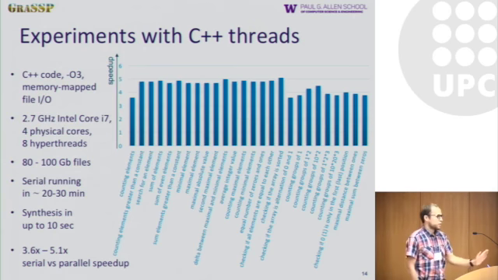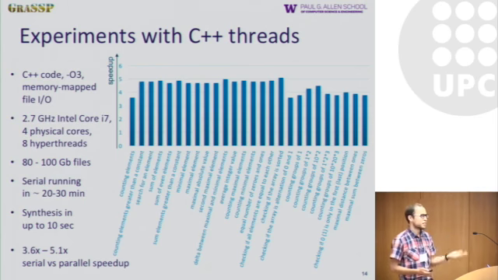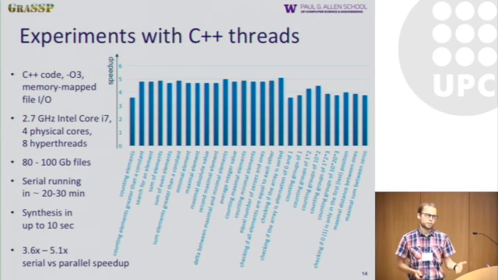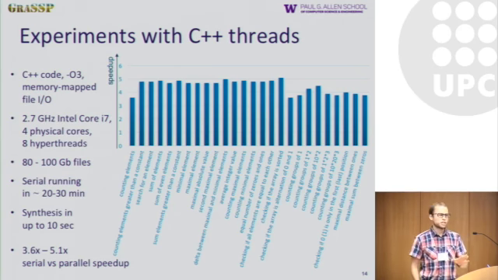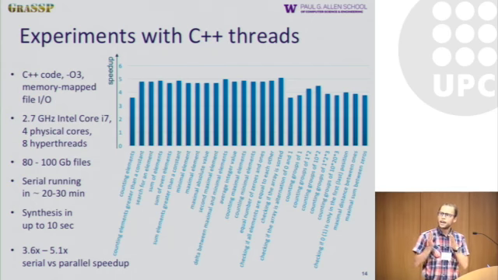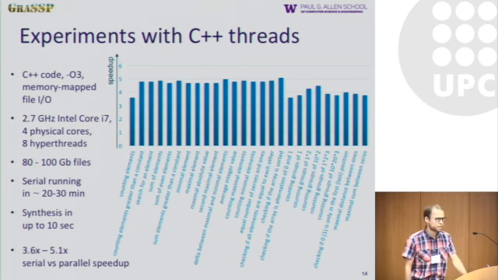We evaluated our approach on a set of 27 benchmarks. Most of them I covered in the examples, and you also saw them in the first talk. The synthesis time is very small, up to 10 seconds to synthesize the parallel version. We have two case studies. The first is running the serial code and comparing it to the parallel code on a laptop, an 8-thread hyper-threaded machine, with files of hundreds of gigabytes roughly. We achieved up to 5x speedup, which we consider a reasonable result.